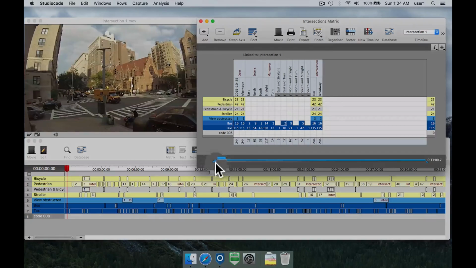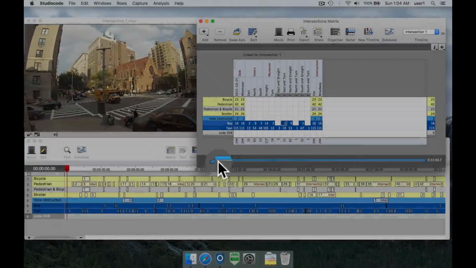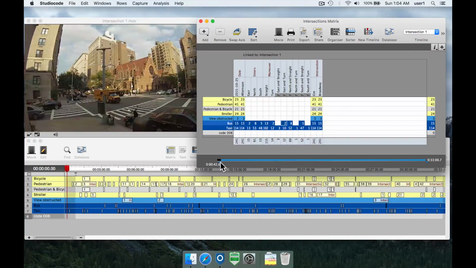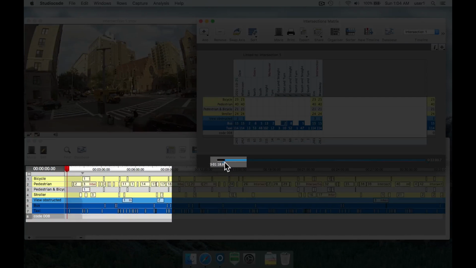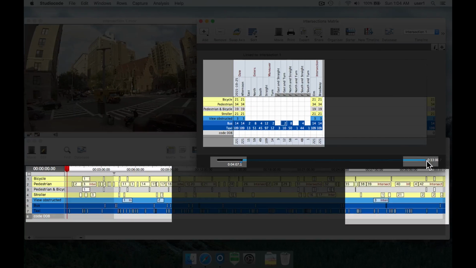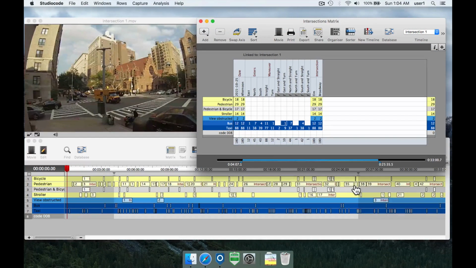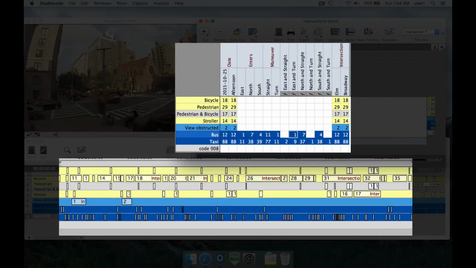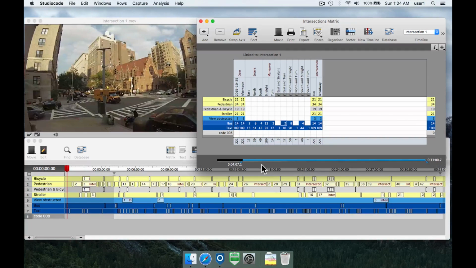Another great feature is that I can click and drag this little slider bar at the bottom of the matrix, and you can see the curtain on the timeline also react accordingly, and the numbers just adjust based on what range of the timeline I choose to have visible. So in this case, all the numbers reflect just the space between the curtains. I'll go ahead and put those back.